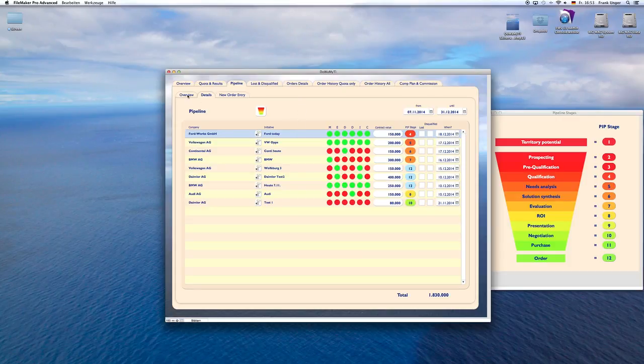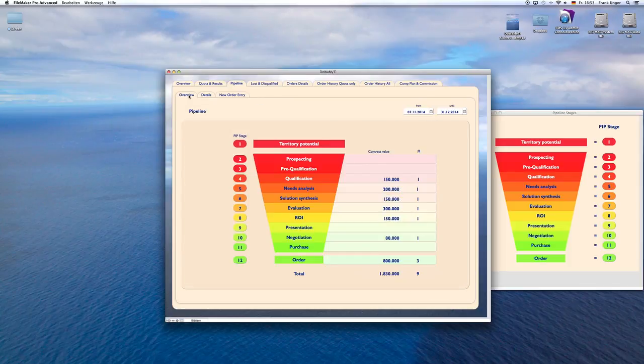So, in addition, we can go to the overview, and even when we talked about the different stages of the opportunity itself, what you get delivered here is the total numbers of opportunities or initiatives in each stage, as well as the total sum, the contract value of each stage, and the total at the bottom at all.